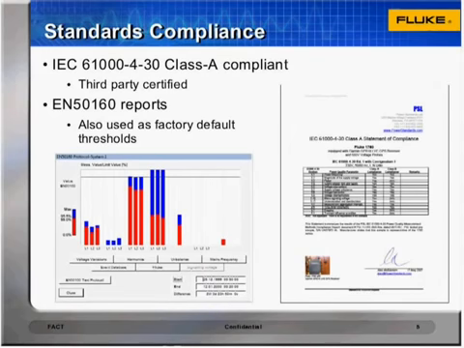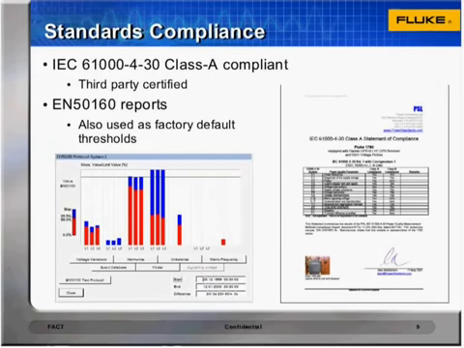For most users in the U.S., compliance to international standards is not normally critical. However, there are some real advantages. When it comes to the IEC 61000-4-30 standard, compliance means that the instrument uses the latest calculations and methodology for measurements along with high accuracy. 2 examples would be the use of a GPS receiver to synchronize the internal clock and voltage accuracy of 0.1%. On the surface, this may not mean much, but when comparing data from separate locations, this means the data can be properly overlaid for comparison.